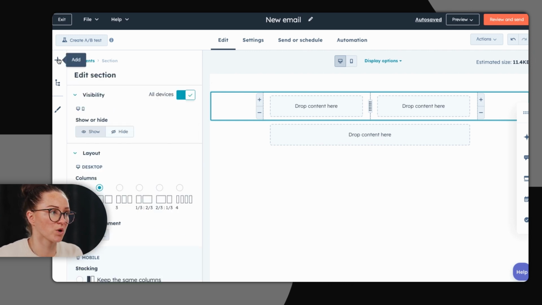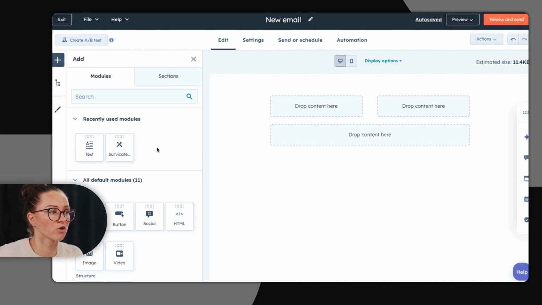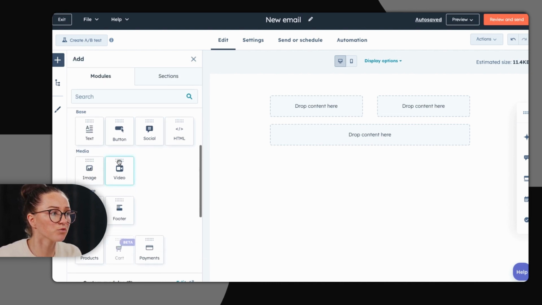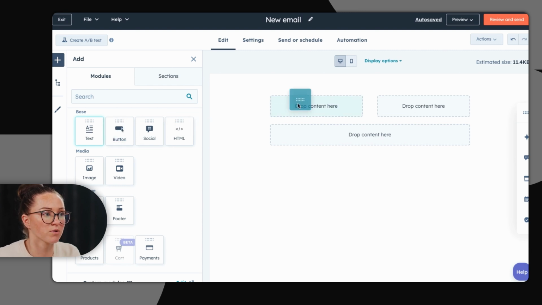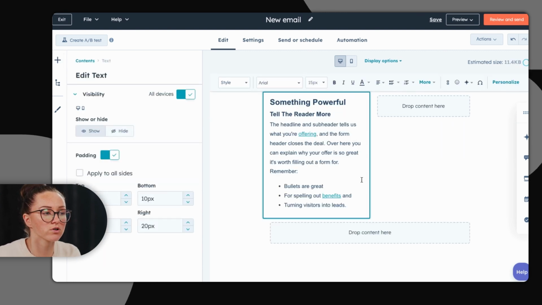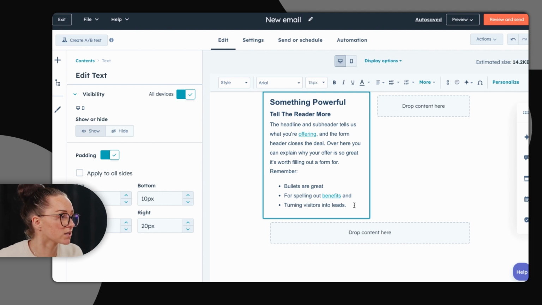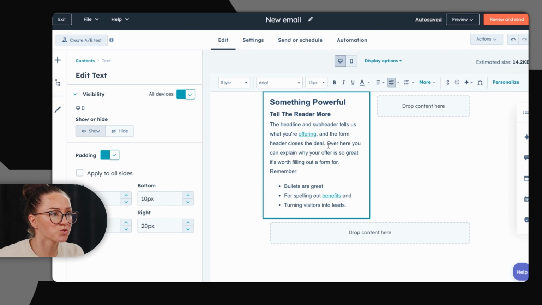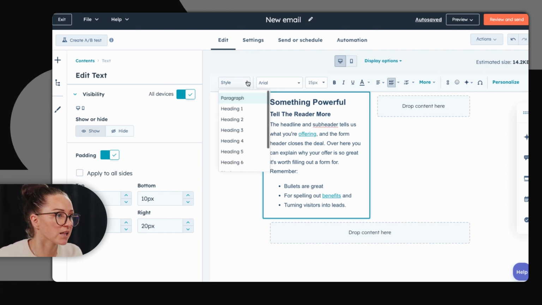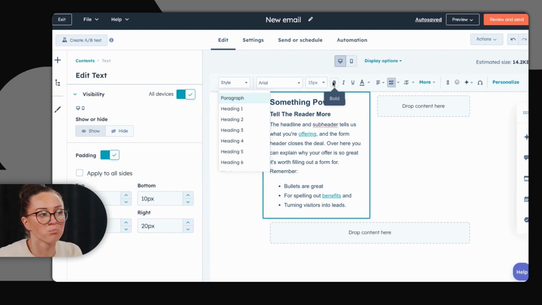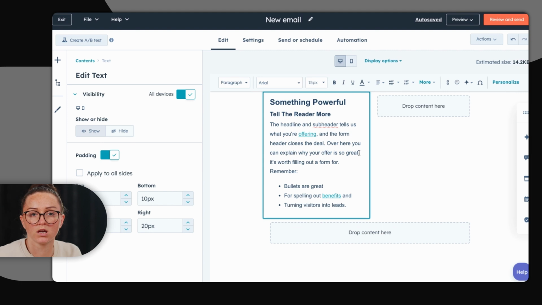After this, you can choose the box you want to put in there. So you go on to Add, and you can choose your module. So for example, if you want to have a text in there, you just drag it and drop it in here, and then you have your text box. If you click directly on any box to edit that specific content area, you can choose, for example, the font, you can choose the style, and you can choose bold, italic, or underline. So stuff like you would do it in Word.